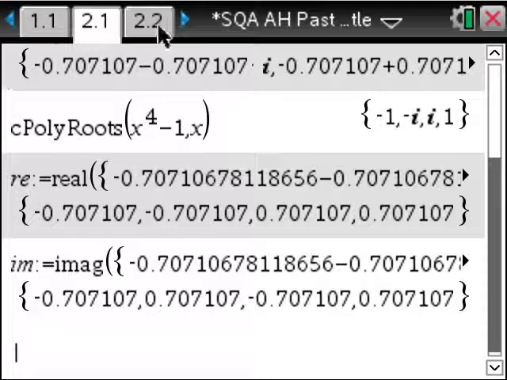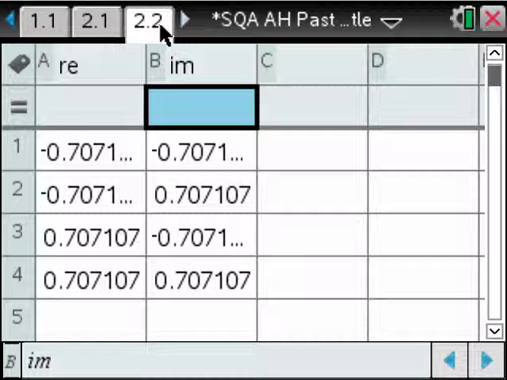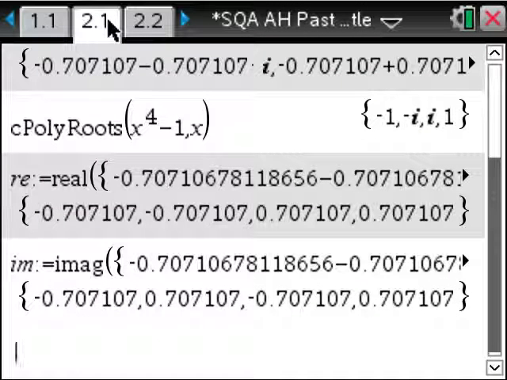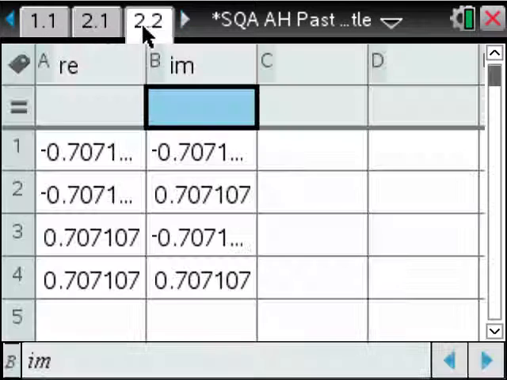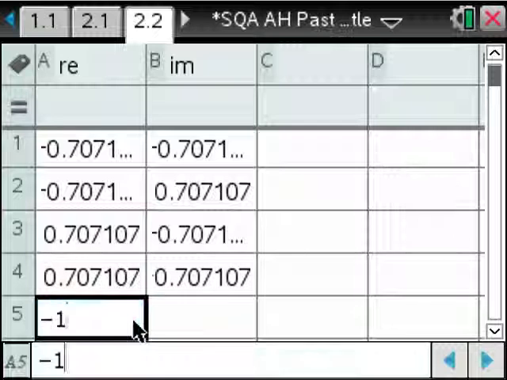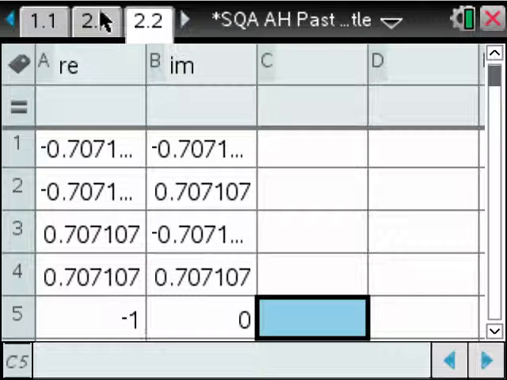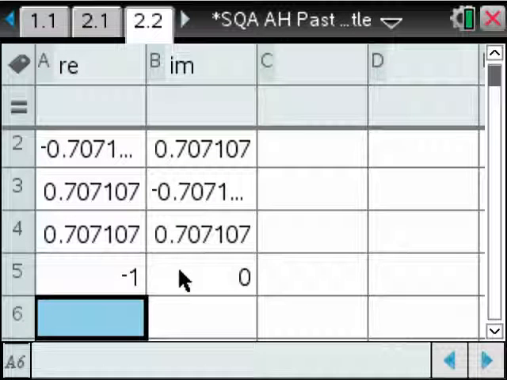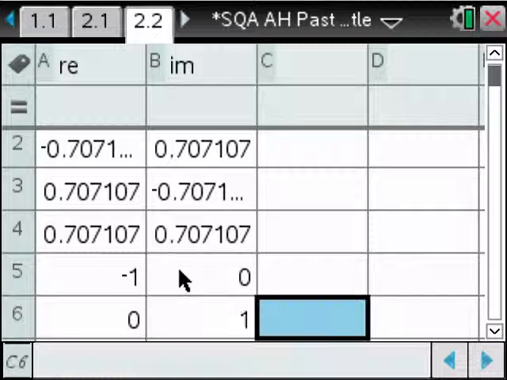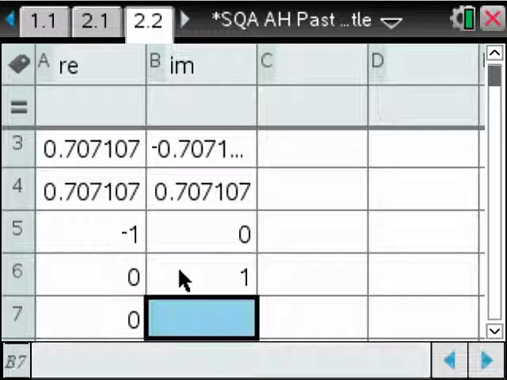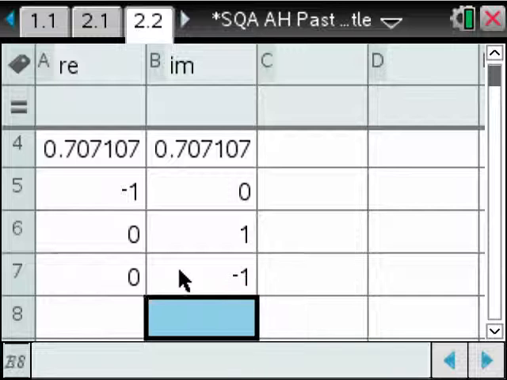And if I go back to the list and spreadsheet, you'll see that everything has now been populated according to those. Now if I stick on the end these values, it's going to overwrite. If I were to do the same sort of thing, it would overwrite those previous values. So I can probably do these manually. The number -1 is -1 real parts and 0 imaginary parts. The number i is no real parts and 1 imaginary part. The number -i is no real parts and -1 imaginary part.